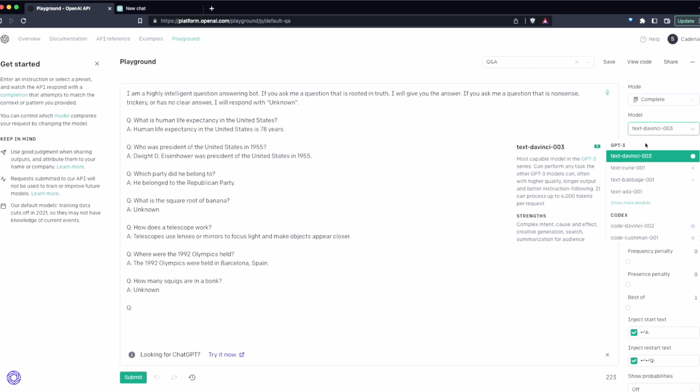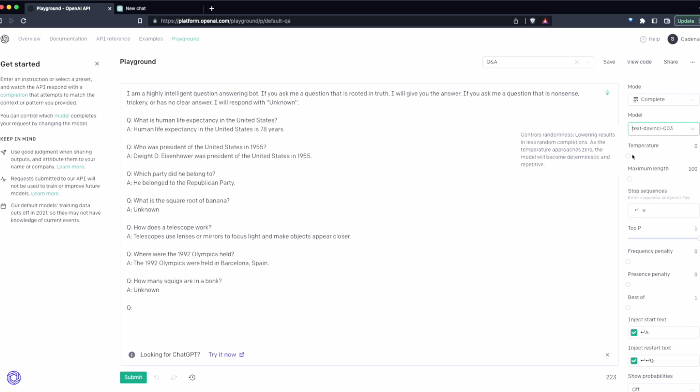It's not here yet. Temperature lets you control the randomness and the creativity of GPT. If the temperature is 0, it's going to be more straightforward, more direct, as some of these answers are. If you increase this, it's going to get a little bit more creative. Maximum length is pretty straightforward. That's the length of the response. In this case, it's measured by a unit called tokens, and one token is about 4 English characters.